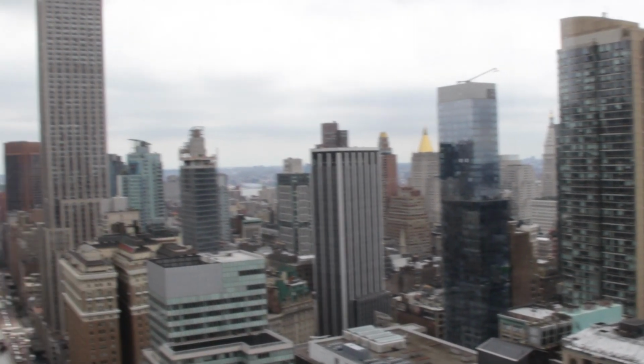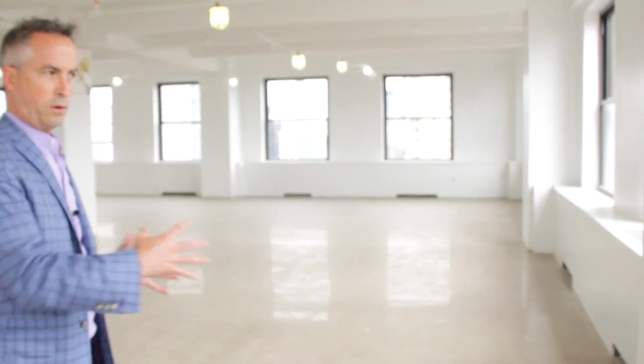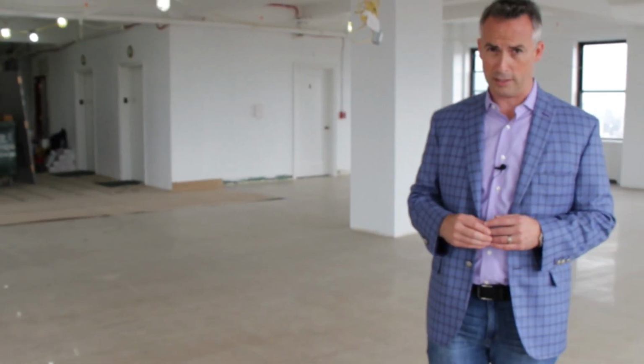But more importantly, how do you negotiate or how do you view each building and understand its structure? Well, let's start with the basics. Who owns the building? Is it owned by a family or a private individual that doesn't need to sell it for a number of years and has different ways of structuring deals, creativity? Or is it a corporate-owned building by a fund or a REIT and has strict guidelines and rules that they need to work within in order to structure a deal?